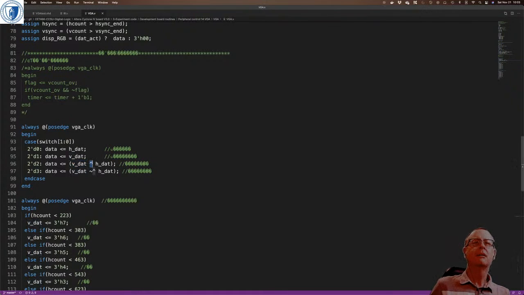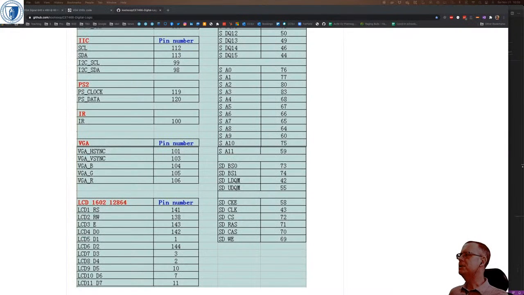I think. I've forgotten what that is in Verilog. Let's see if I can find it quickly. Yeah, it is, it's the exclusive OR. Sorry, I haven't done Verilog in a very long time.